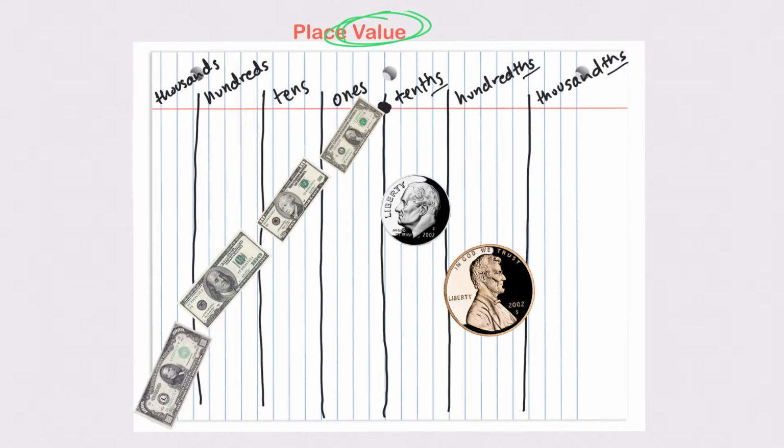Now, for money, if we come over here to the thousandths, so let's say I had 1/1,000. Well, here I don't have anything to represent that because there is no coin in the United States, at least, to show how small of a value a thousandth is. So my point here is when you're thinking about place value, think about money because you already know money. And remember, this TH on all of these makes a huge difference. So you have to pay attention if it has the TH or if it doesn't have the TH because they are not the same things.